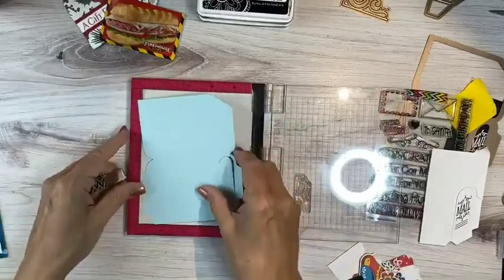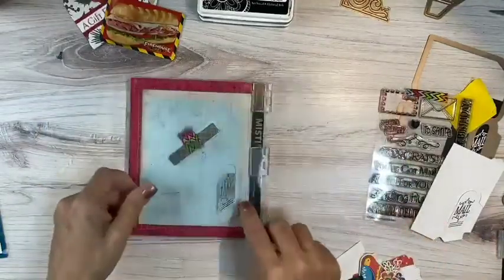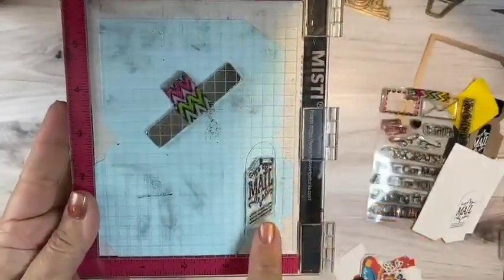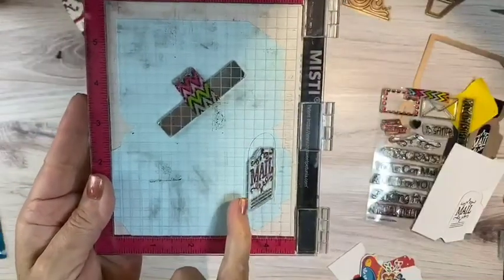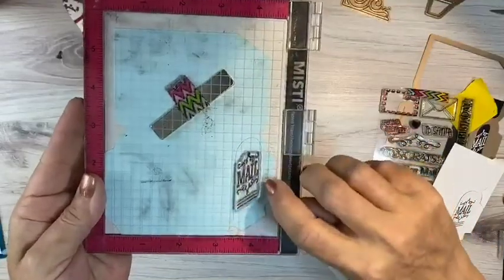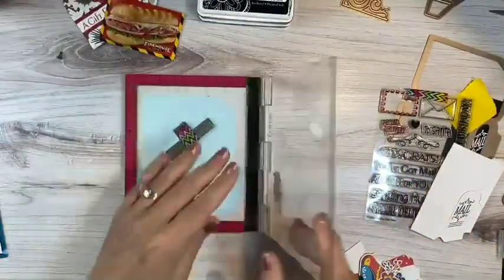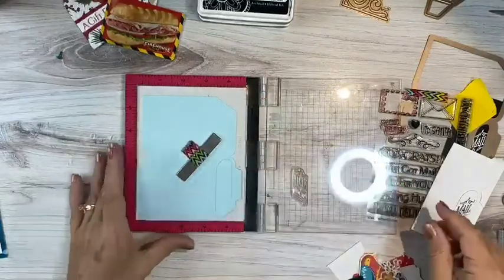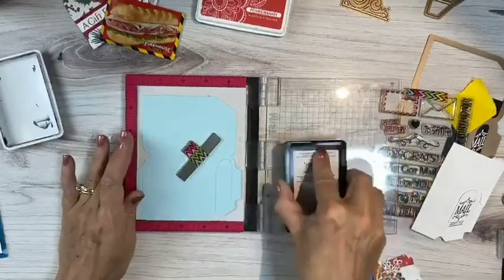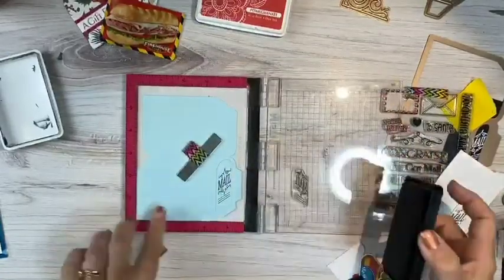What I did was I started out and positioned the whole piece. I centered it in, because when you position it on your MISTI, you can see through it. What I really look for is that the M and the L are parallel to the cut lines. My MISTI is so dirty, ignore that part. That's positioned pretty good there. Make sure you've got your magnet in place. And I'm just going to use our totally black ink. Stamp that down. Look, that's centered perfectly.